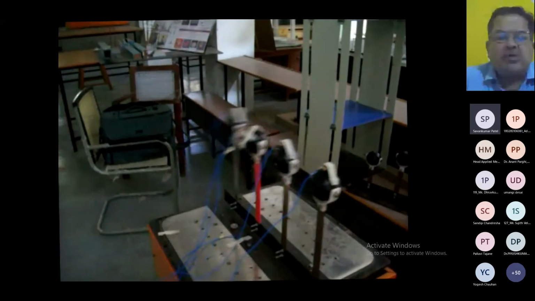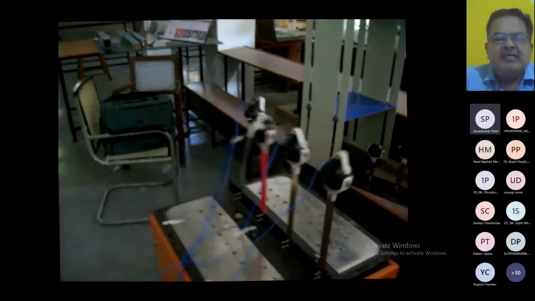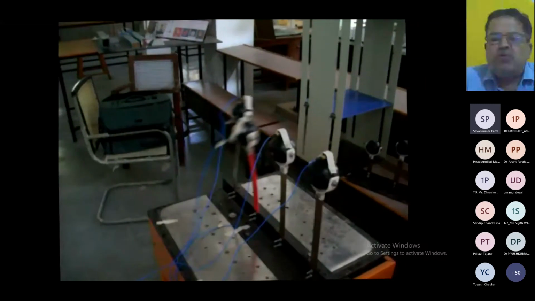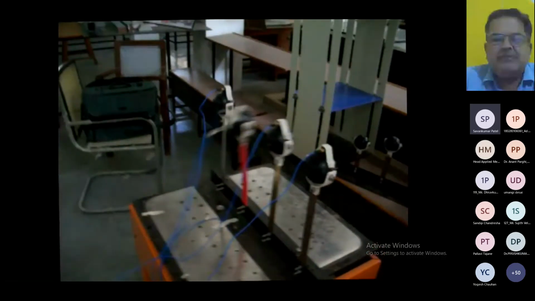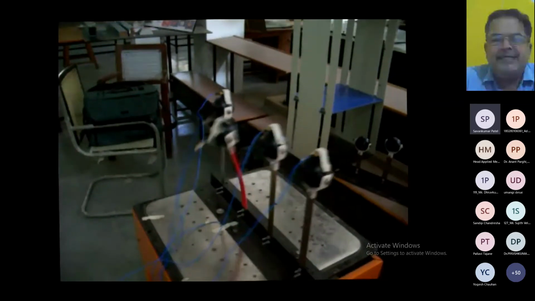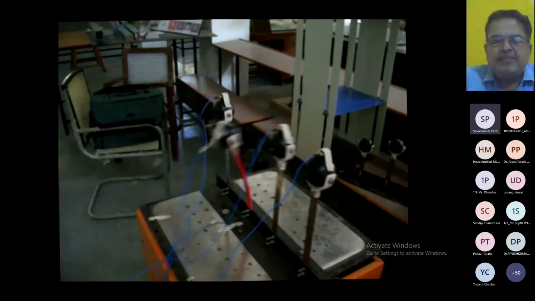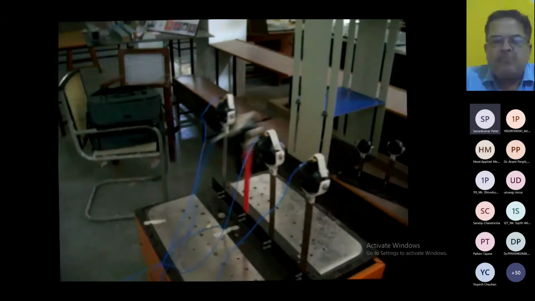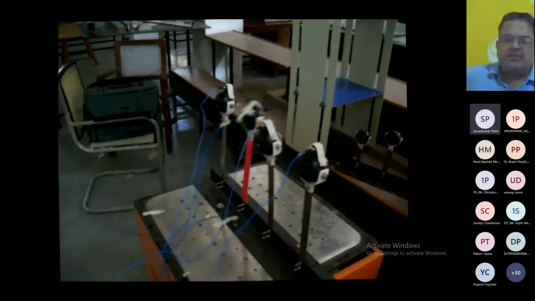The first model is responding. Now the frequency is increased, and the other models start responding. But which model is giving the highest response? That we also see. Now you can see the second model starts giving the response. It is made up of flexiply, right? Now it is giving the highest response. Now again we are increasing the frequency. Now the third model starts responding, right? Now look at the third model.